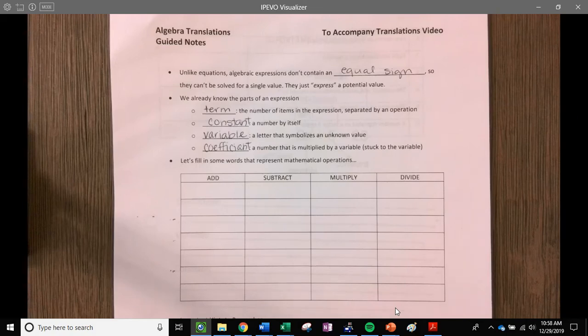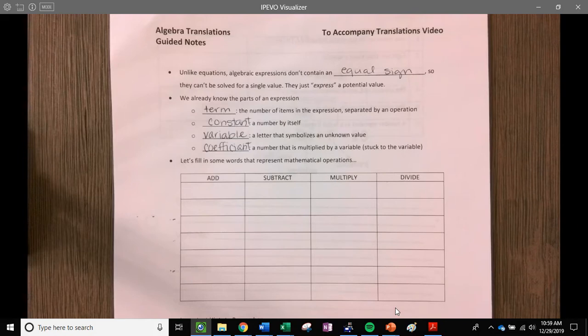Okay. So when we are translating between verbal statements and algebraic expressions, or words to numbers, you have to be able to pick up on some keywords so that you understand what mathematical operations are being represented. We can't just throw a bunch of numbers on a piece of paper and expect that to make any sense. They have to be tied together with operations. We have to be getting some direction from that expression or from the equation so that we know what we're being asked to do. So really the first step in algebraic translation is being able to understand, what am I being asked to do here?